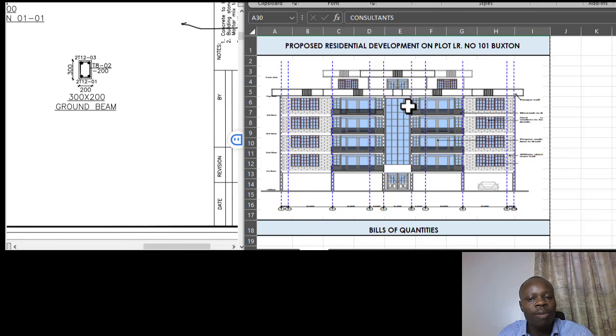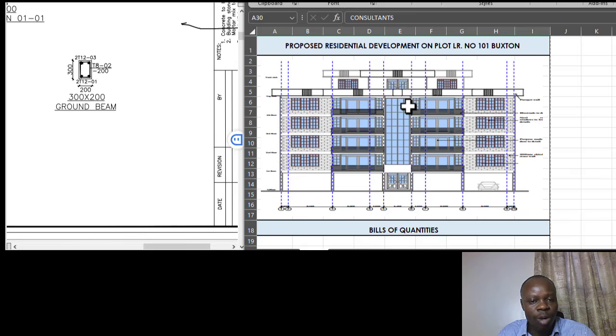So the way we've started, we are going to do it one by one, step by step, all the items that we need to cover for a complete bills of quantities. Also, just to inform you, as you are eagerly waiting, for this point we are going to focus much on getting the quantities, how you measure and get your quantities from the plan.